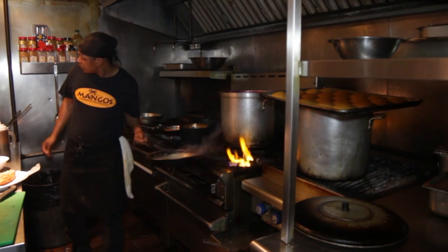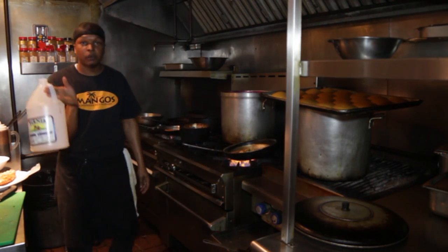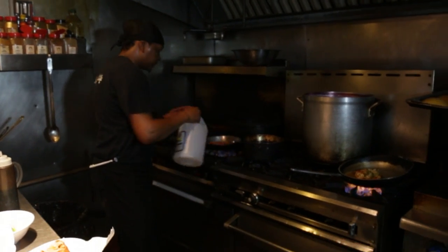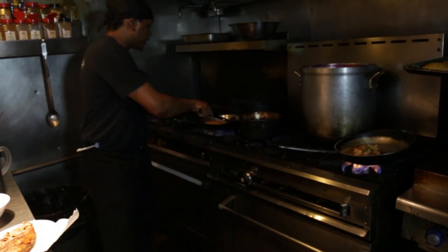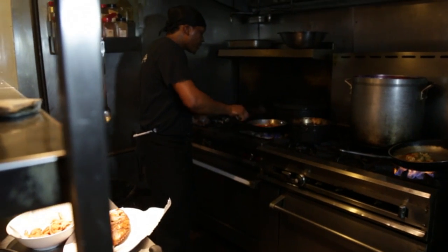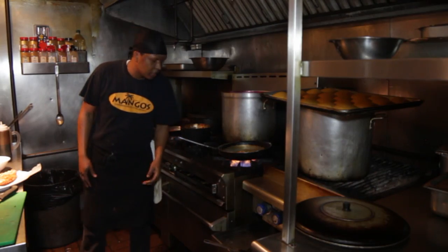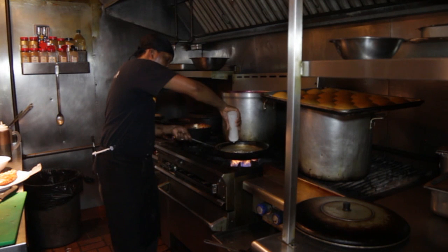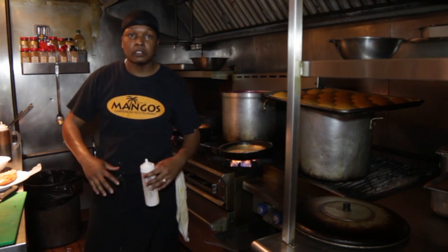Next to the sauce is another a little bit of white vinegar. Just to stay safe for the flavor. Along with the cinnamon. And the last one is the kingfish in the rundown sauce. This one is coconut milk. And this one, we're going to leave it for about 5 minutes so it can reduce to half.